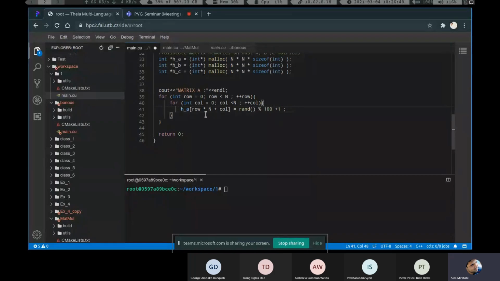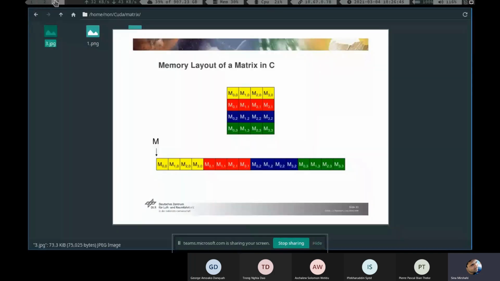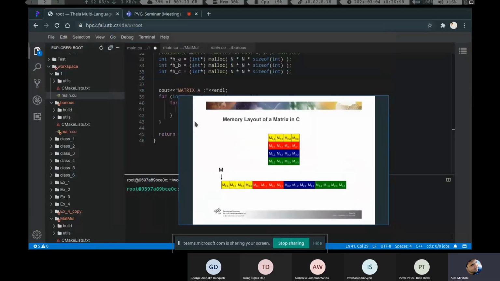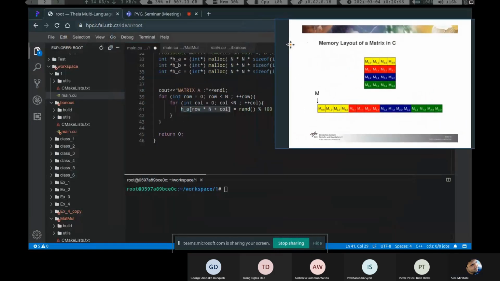Okay, so I just want you to understand this part, row. Let me put it there because I want you to understand it. So you see what I did? The dimension is n, right? So each time row is multiplied by n.